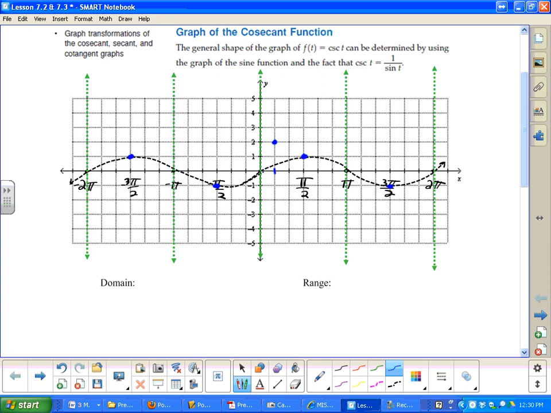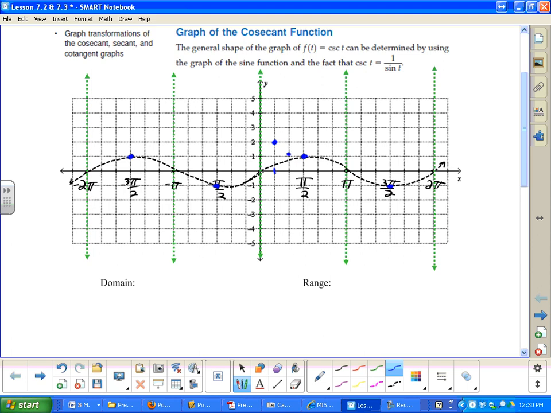All right. So at pi over 3, sine was the square root of 3 over 2, right? Okay. So let's take the reciprocal of that. What's 2 divided by the square root of 3? Give me a decimal number in this case. That square root of 3 over 2 is 0.866. What is it? 1.154. Okay, so that's just going to be about here then.